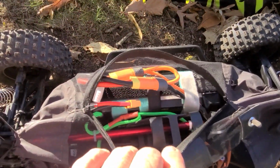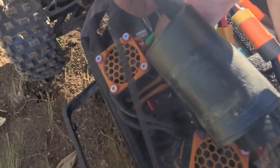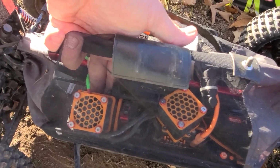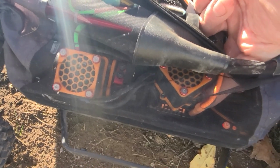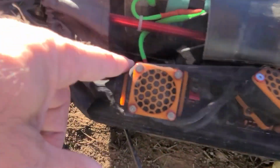Okay, what I'm doing now is I just took the body off and I want to check the motor with my fingers on it. You guys can see that? Finger straight on the motor. And it's just warm, it ain't hot at all. And definitely would have been cooler with the fans on and the ESC as well. Which I should be running these fans the whole time, but when it's cooler out, you shouldn't have to worry about it because these do come with built-in fans. The motor stock does not come with a fan.